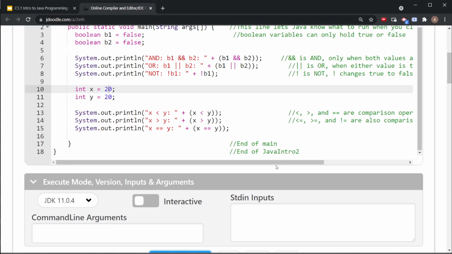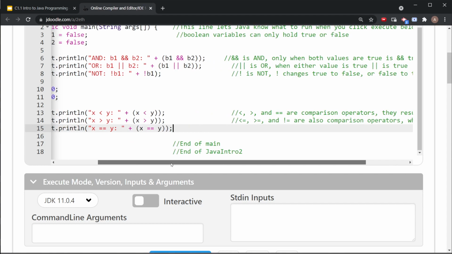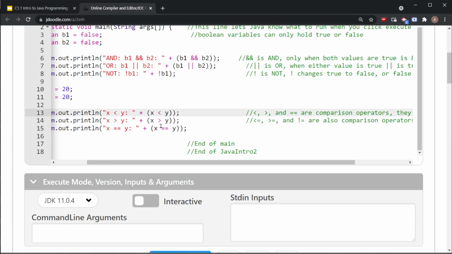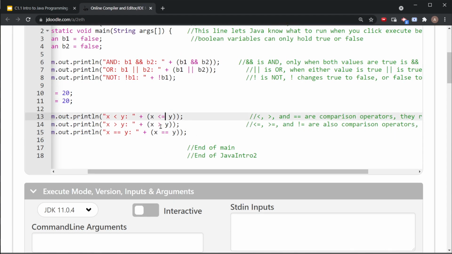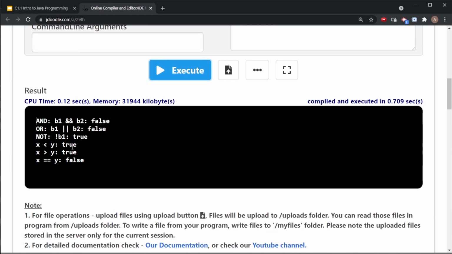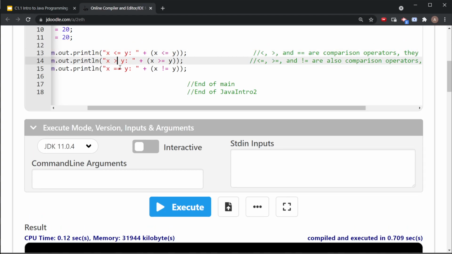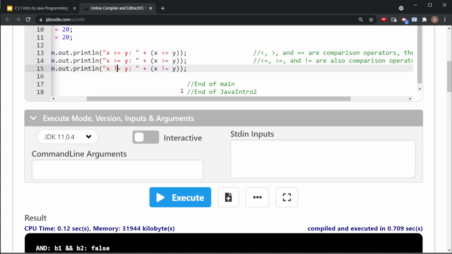As our comments say, there are a couple of other comparisons as well. So we have less than or equal to, and we can use that symbol right there to do it. We also have greater than or equal to, and we also have not equal to. If we change up some of those, they should do basically what you expect. So if we do not equal to here and execute, I didn't change them here. That makes it confusing. We need to change it in our string as well to make it a little less confusing.